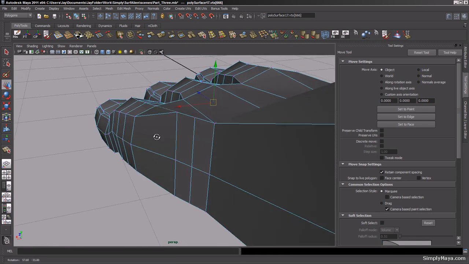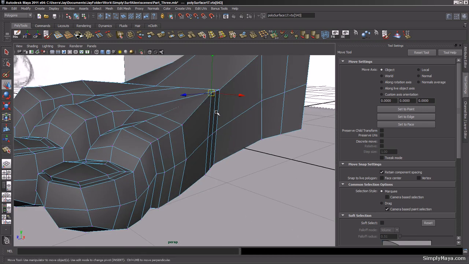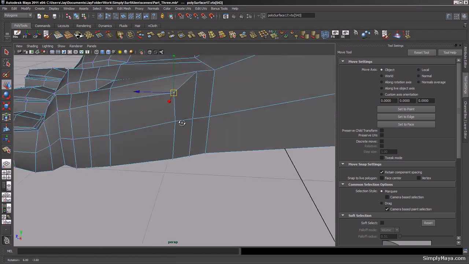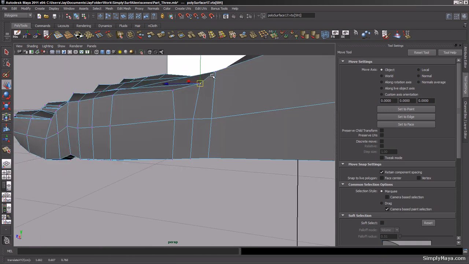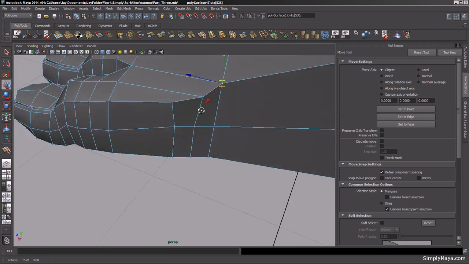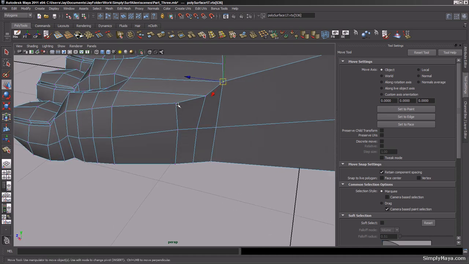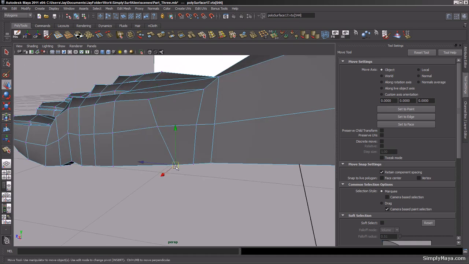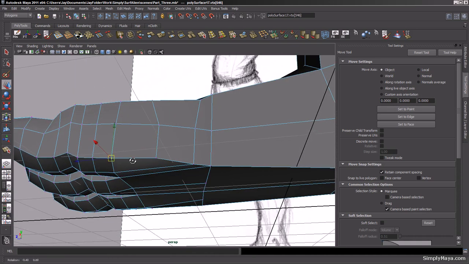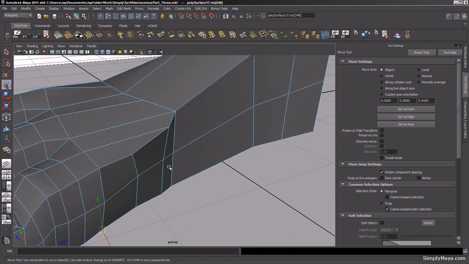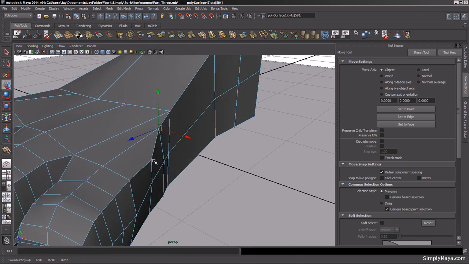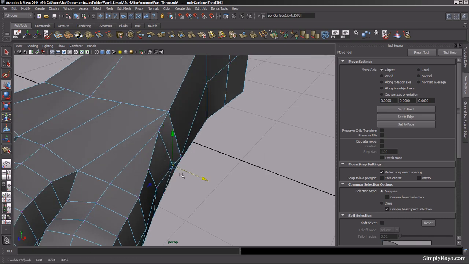Okay, so now what we can do is just go around and just shape this all up, like so. And we're going to pop these back along here.